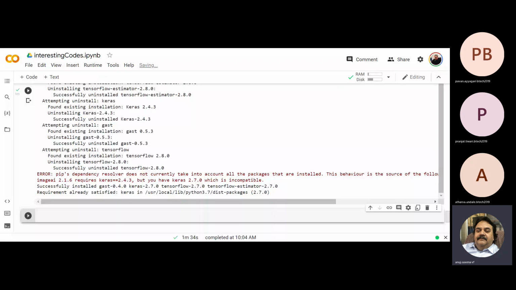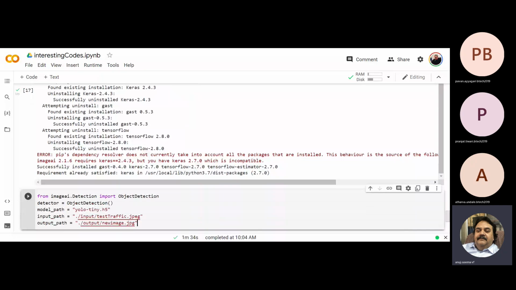One is the image. I've already done it, so I'm just pasting it. So from imageai.Detection import ObjectDetection. Then we have to create an object of the detector. So we have created the object detector.